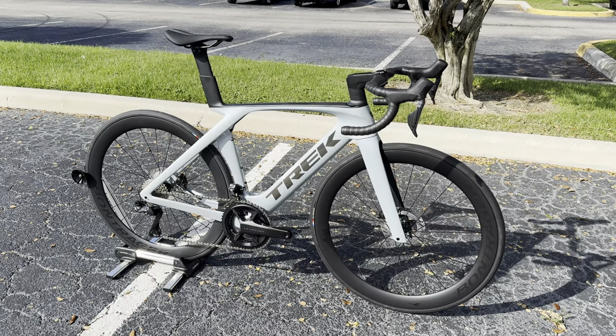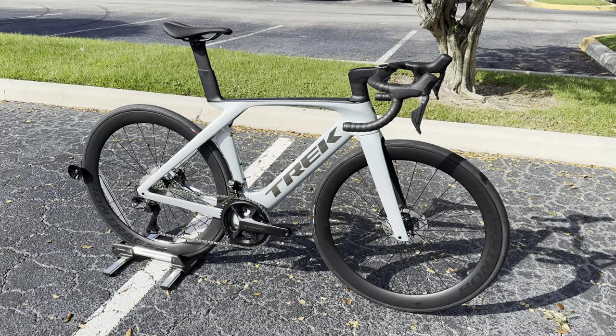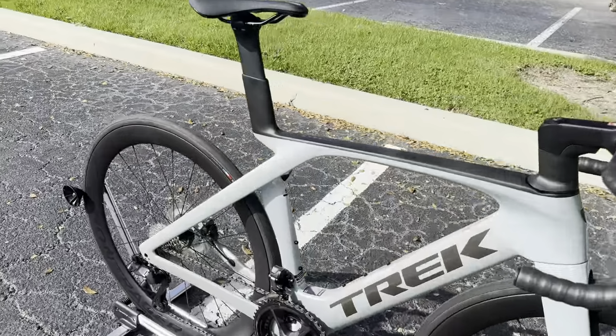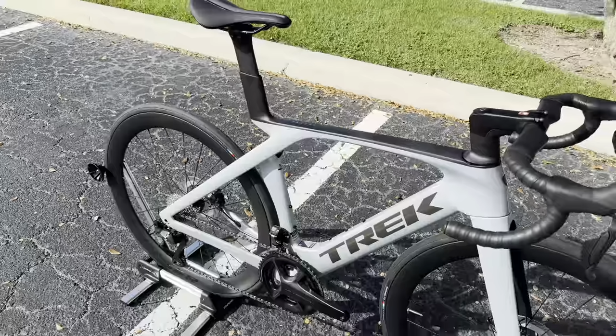And today I have for you guys the highly sought after Trek Madone in the SL7 version. This bicycle retails for $6,500. And this is a size 54. And as you guys saw, it weighed right around 18 pounds for the complete setup on here.